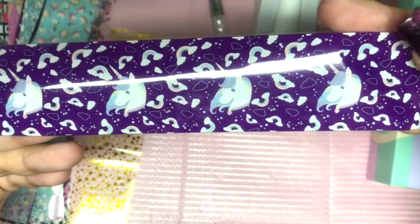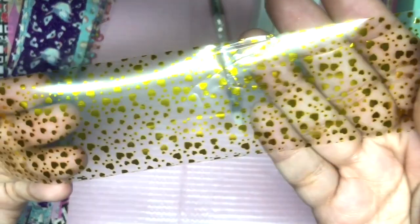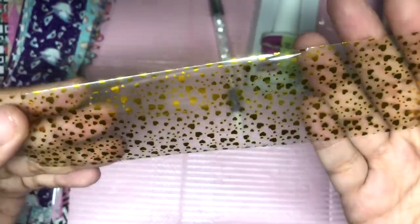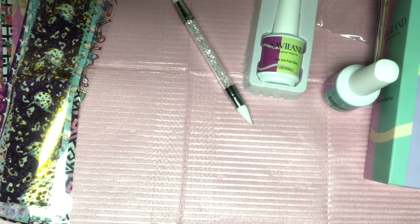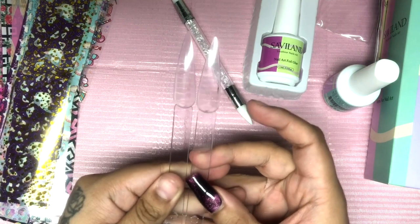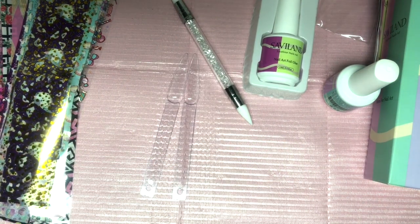And we have this one. Super cute. And then we also have this one, which is absolutely stunning. Okay, so now that I've shown you guys all of the foils, I'm gonna go ahead and show you guys an example. So I'm gonna do like two examples. I think that's good. And then we're gonna go ahead.